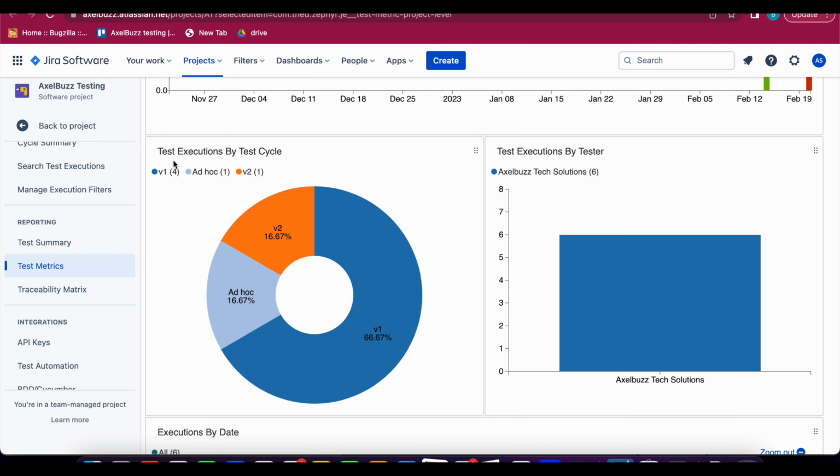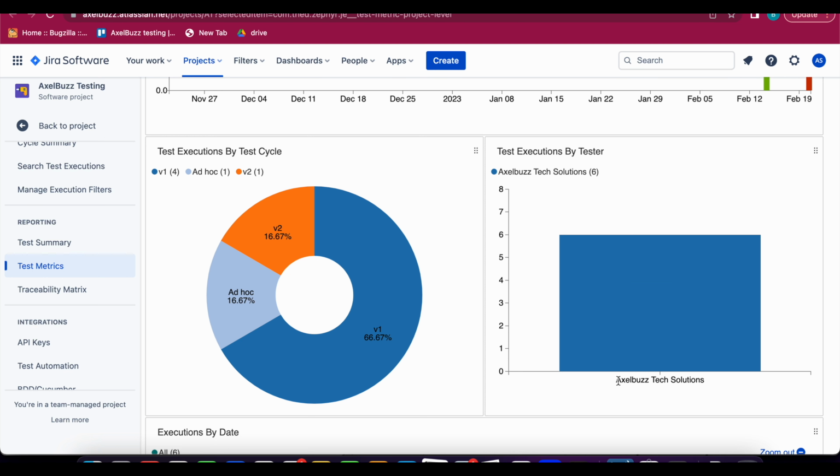Then the second graph is test execution by test cycles. If you have V1, V2, or whatever test cycles you have created, you can analyze from here how much test execution progress has been achieved.